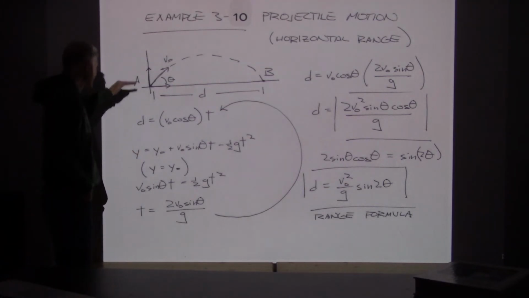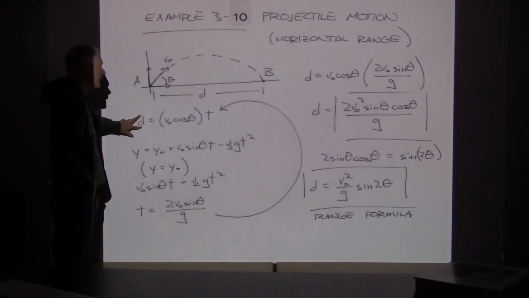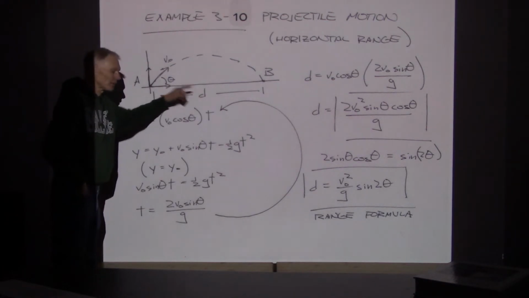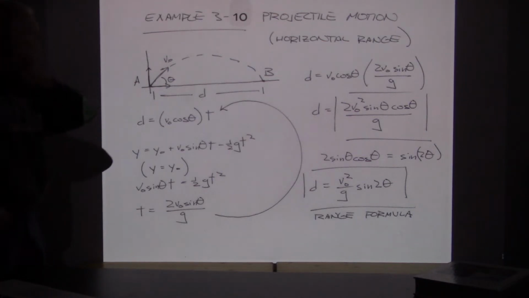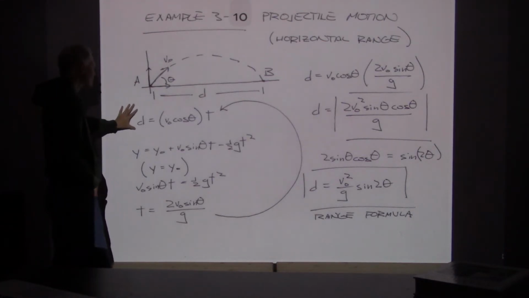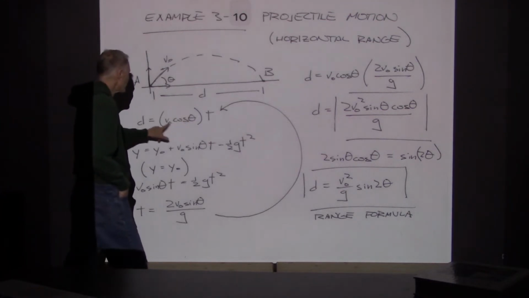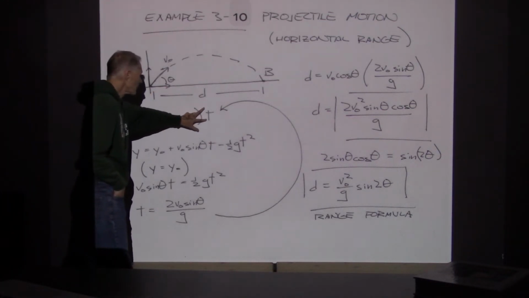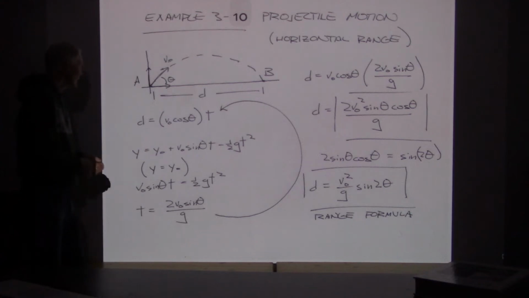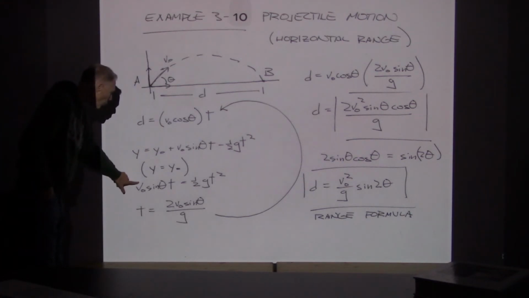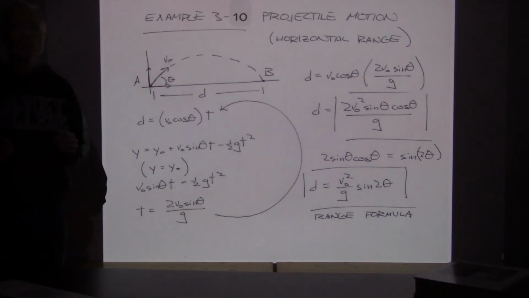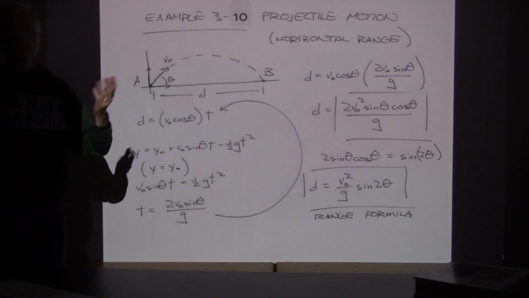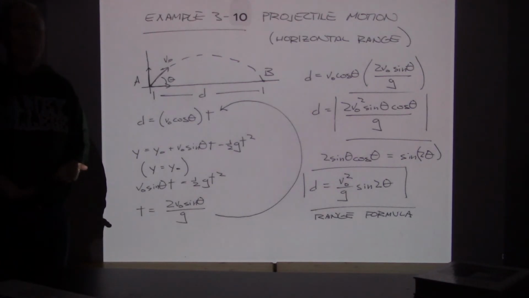What we're going to do is set up the formulas. The distance downrange, that's what we want, is the range formula. I'm calling it little d instead of big R. I think the big R is kind of overdoing it. Let's just say d is range. And the speed here is v naught cosine theta for some amount of time. Now, the time is going to be determined by looking in the y direction. Remember, it's the gravitational field, the gravitational acceleration, that's going to determine how much time we're going to be in the air. If gravity is really strong, the cannonball is not going to be in the air that long.